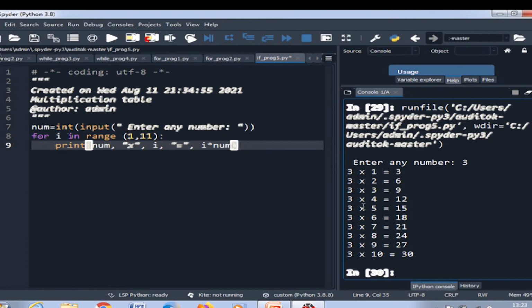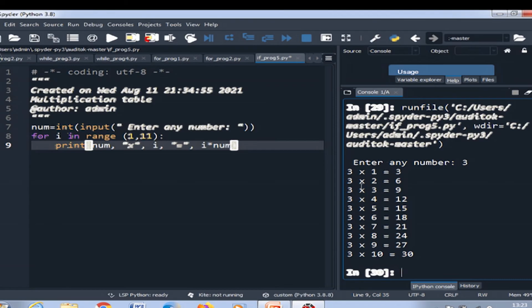The cross is printed as it is. Then a comma, and i is the for loop variable going from 1 to 10, so i is printed as 1, 2, 3, 4, 5, 6 up to 10. Then again equal to within double quotes, so you can see equal to is being printed, and then i into num. So, 3 was the number and i is the loop variable: 3 cross i is equal to 3.